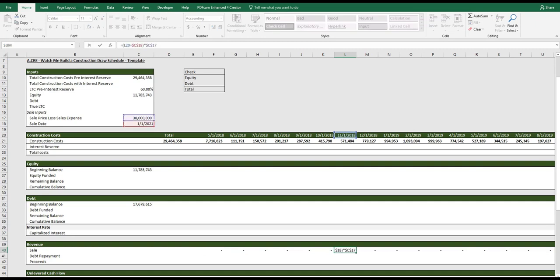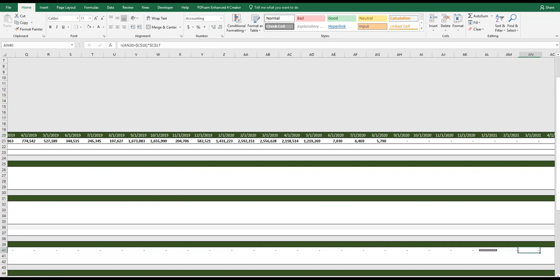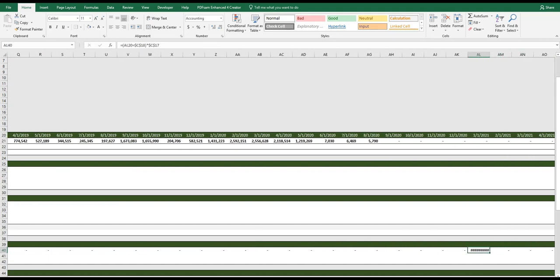And so this copied the formula all the way down. It kept the same formatting that was already present in the cells. So if we scroll down to January 1st, 2021, you'll see we have something there. My column width is a little too small, and I like to keep all my columns uniform.